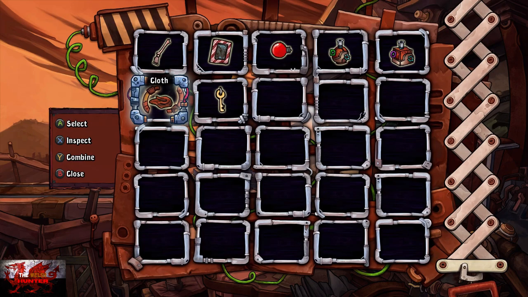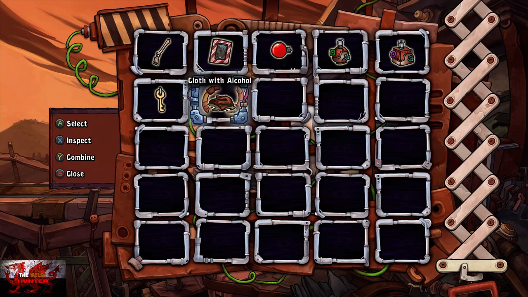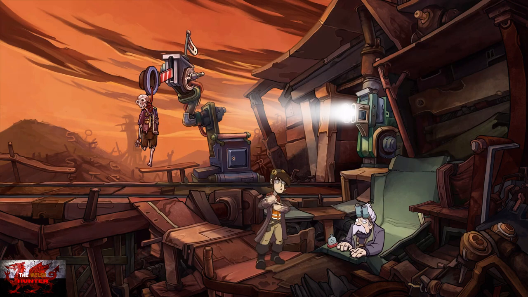So we're going to go into your inventory and get your cloth. Interact the cloth with the booze there, of course pressing the Y button. And then we've got a cloth soaked in, well, booze, which always comes in handy. So again, we're going to go back into the inventory now. Use the cloth with alcohol and combine that with the dirty mirror.